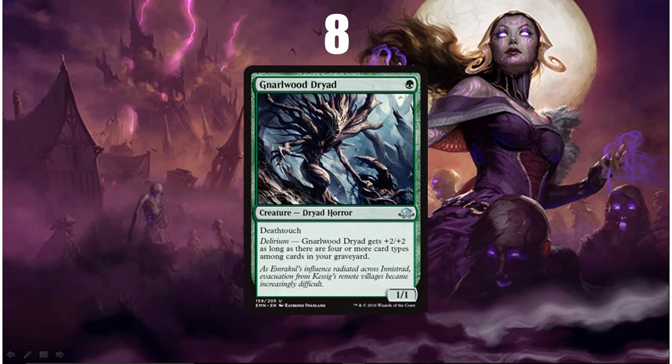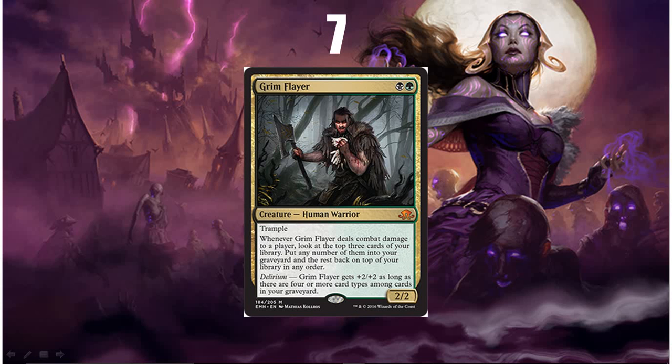At number 7, we have a card related to this, and I have them together for a reason. We have Grim Flayer. The Flayer comes with a reasonable body just like the Dryad, but it also has an enter-the-battlefield trigger that helps you hit Delirium and also lets you set up the top of your deck if you want to. It becomes a 4/4 when it has Delirium, making the trample it has a lot more relevant. I have these 2 cards back to back because their success is probably contingent upon the success of the other, but these 2 plus Mindwrack Demon seems like a pretty good core of a Delirium deck. So, you know, I could see it happening.